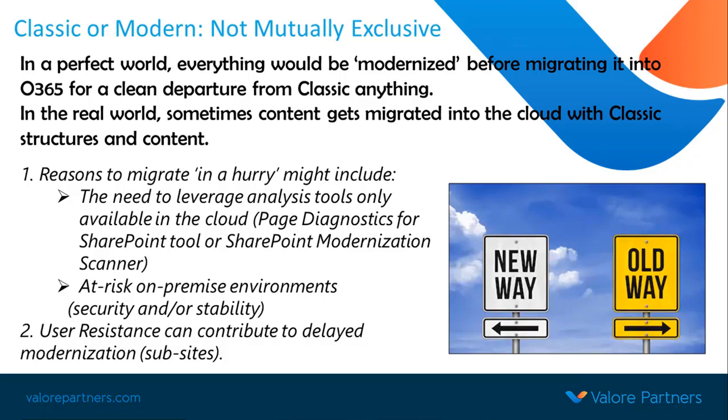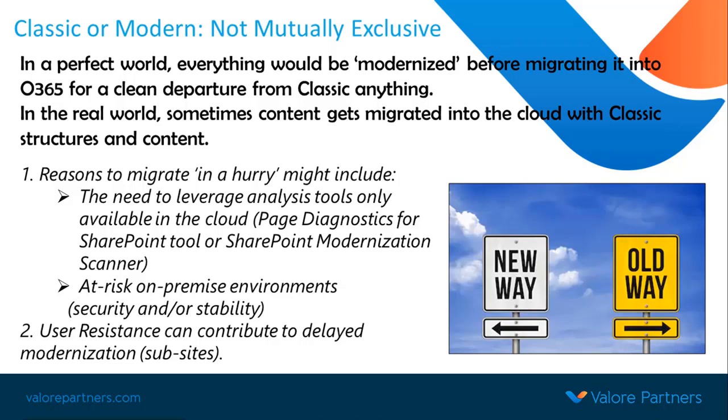Why do we discuss classic versus modern themes? I've been involved in a couple projects where, unfortunately, we weren't able to make a really clean break to modern so that everything was starting modern. And you may find yourself in that situation as well. There can be a number of reasons for that. Some of those might include the need to leverage analysis tools that are only available in the cloud, like the page diagnostics tool, the modernization scanner.